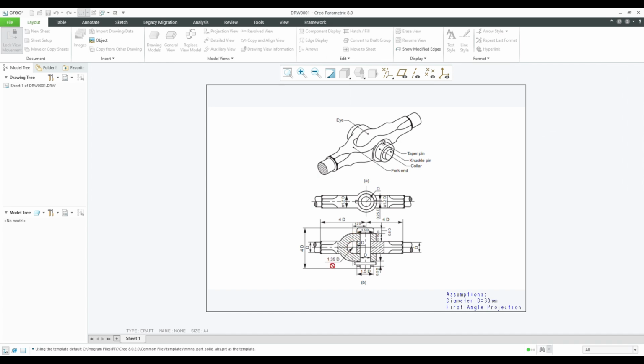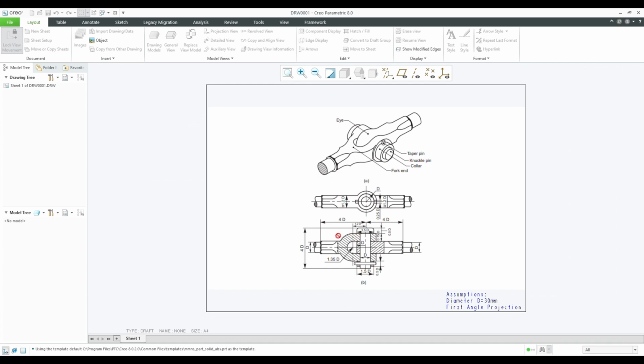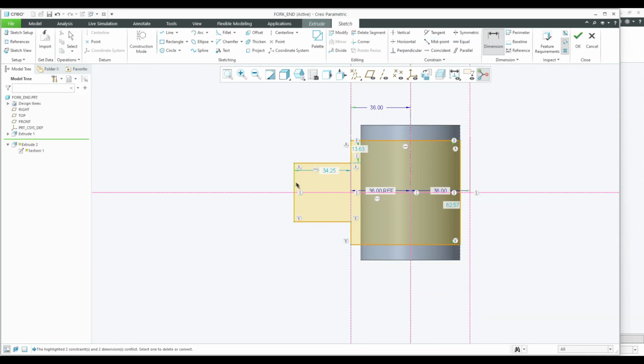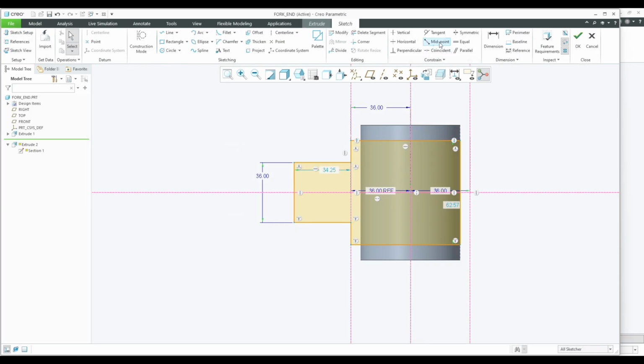From this I'm going to create a radius of 1.35d, that even we can make it at the end. This height distance is equal to 1.2 into d, that I have made as one, and the distance from the center to the end is 4d. I'm going to select this center line, this distance is 4d, 4 into 30, which is 120.